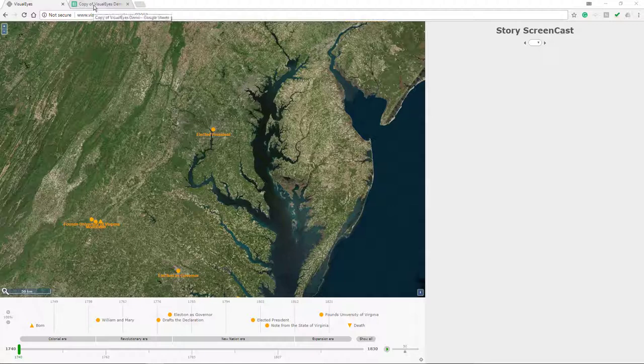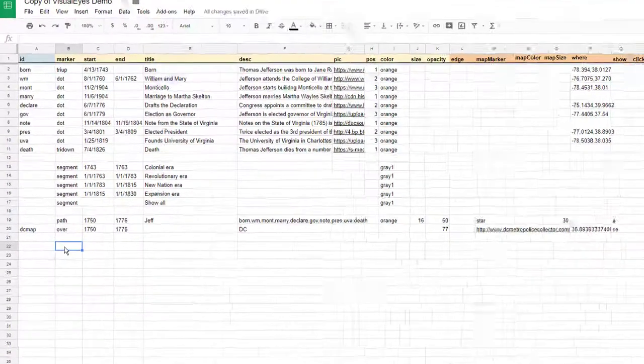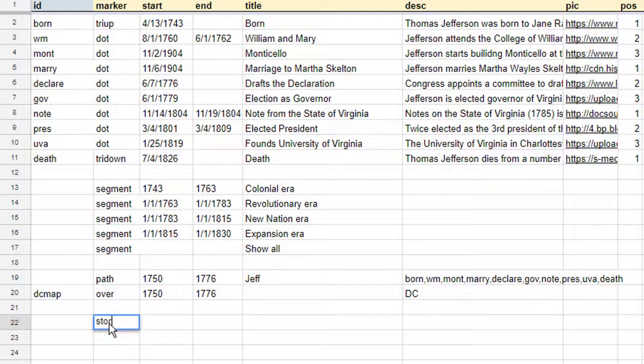Now there are two into our spreadsheet, and we first start off, we do story as the type for the marker, and we're not going to worry about any of these other things yet. The title, we'll say this is page 1. And it's got some info. And that's really all we need to start out with to show our panel.